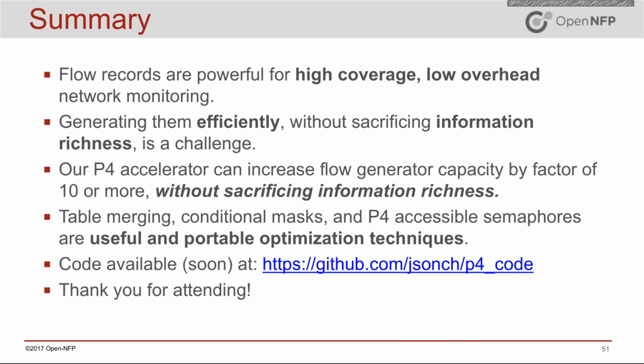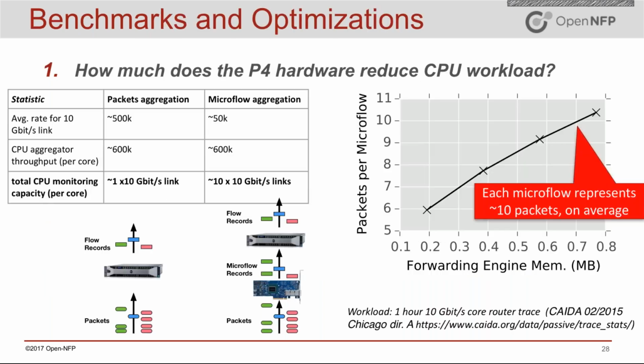So I think the design of the software doesn't actually change that much because the CPU utilization is so low when you're actually accelerating it by doing this pre-processing. So the question is basically how much P4 hardware do you have? What is its throughput capacity? And so as we saw, there's kind of a lot of capacity on the CPU to keep up with additional load, as long as you have enough P4 hardware to kind of operate on those capacity links.